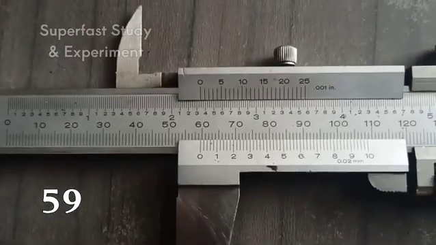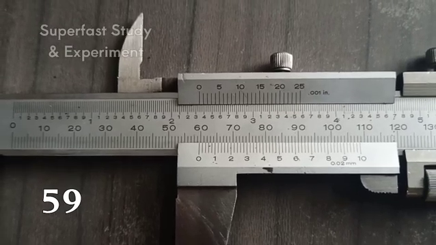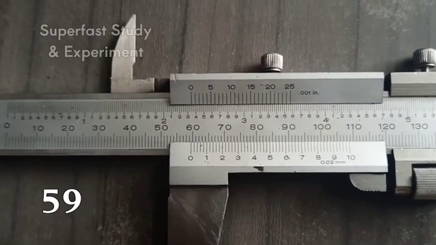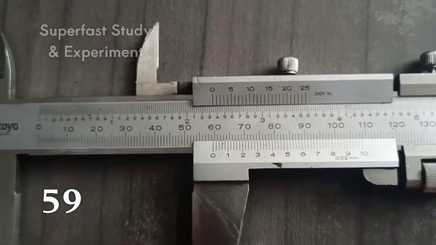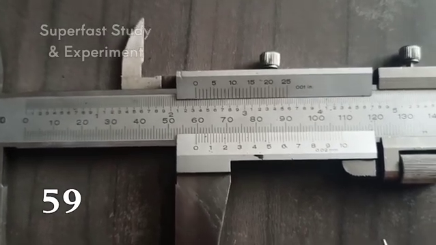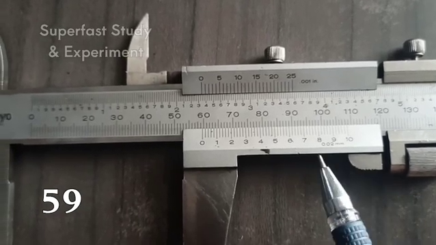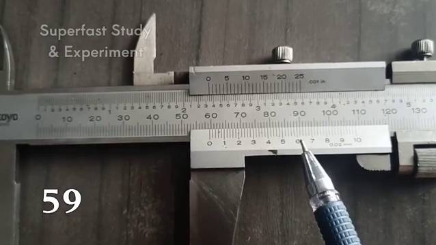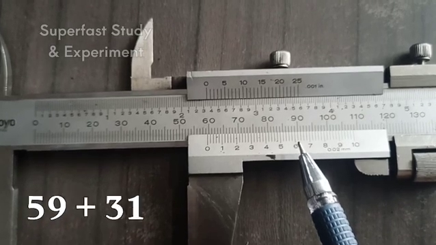We have to pay attention to that. So here we see carefully which line is in a straight line. We can see that the line after 6 is exactly in a straight line. The line of the main scale and the line of the vernier scale are exactly in a straight line. So now see, there are 5 lines from 0 to 1. So from 0 to 1 there will be 5. From 0 to 2 it will be 10. Similarly, what will be from 0 to 6? It will be 30. And one line ahead of 30 will be 31.